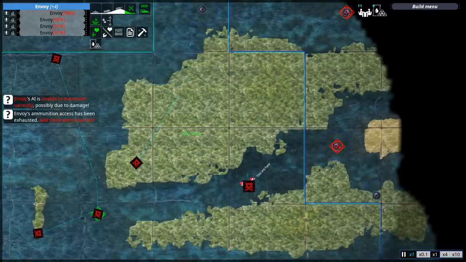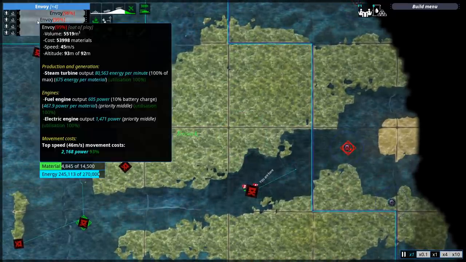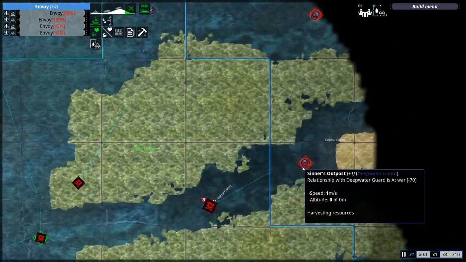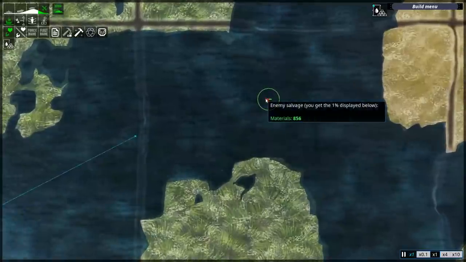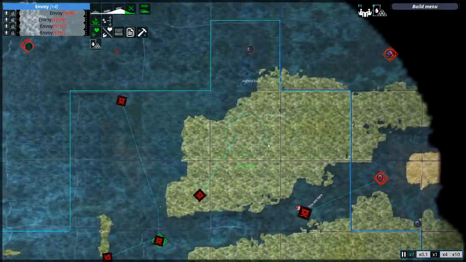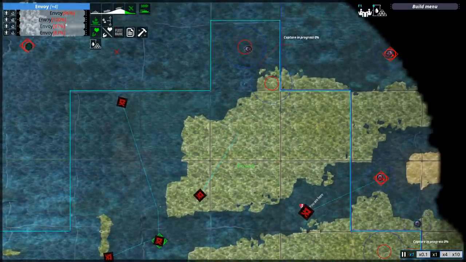Okay, can you all please repair up? You all have at least one repair button. Move forward. You should have enough fuel and stuff left. Yes, you do. Should really share that a bit better. And move on to take out the Sinner's Out. But wait, didn't I? Yeah, let's just move there, secure that. Then we have another resource zone. Oh, but saying that, there's the rapier over there.